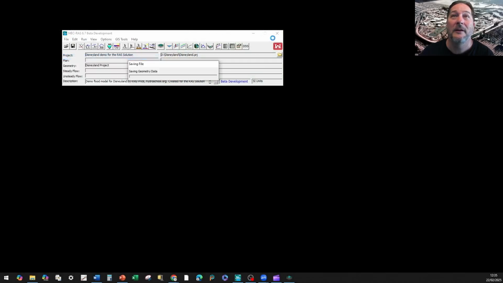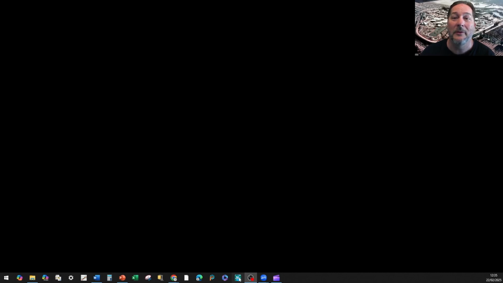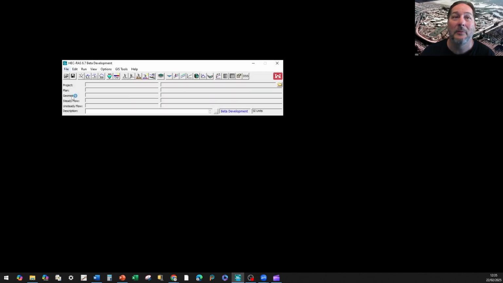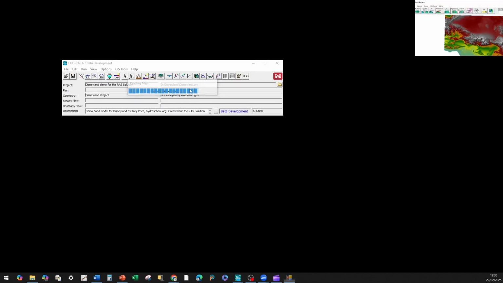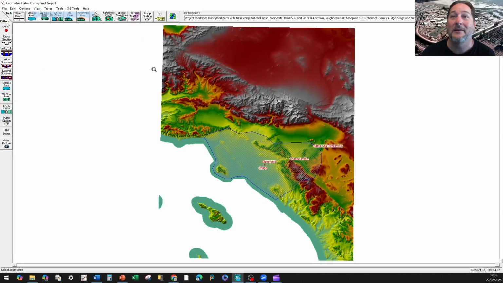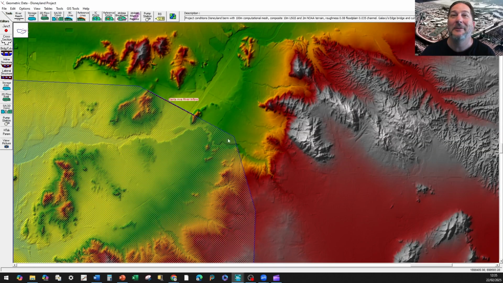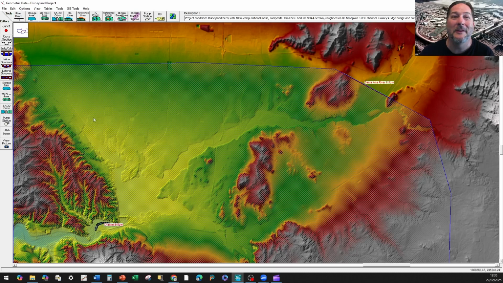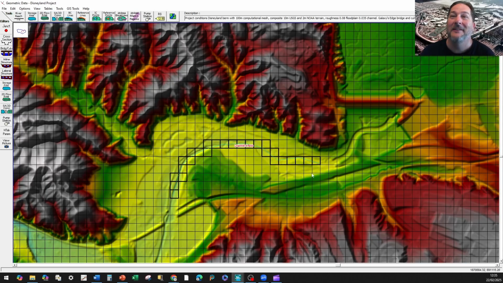File, save, get out of HEC-RAS altogether. And let's see what happens when I come back into it, come back to Disneyland here, and we'll pull in the geometry and see if we can solve our problem this way. 90% of the time when we are teaching a class and somebody has a technical issue, closing down the software and coming back in will solve the problem. So that's always what we'd like to try first. And sure enough, getting out of HEC-RAS and coming back in, this is what it is.